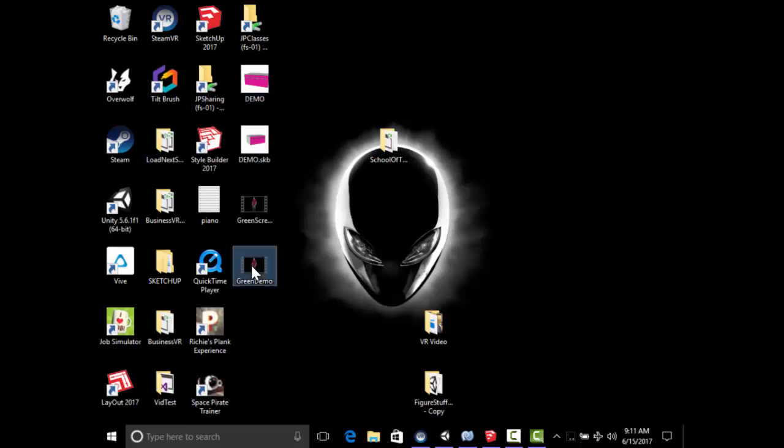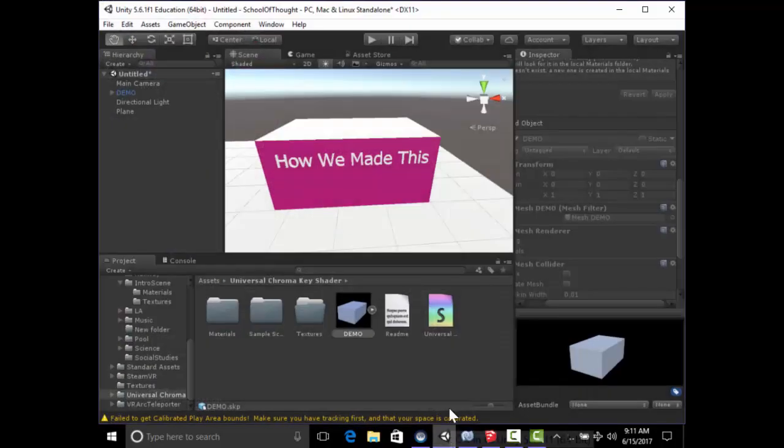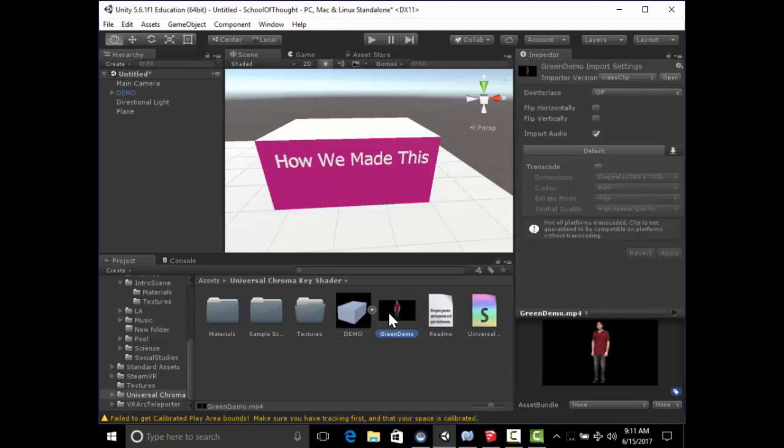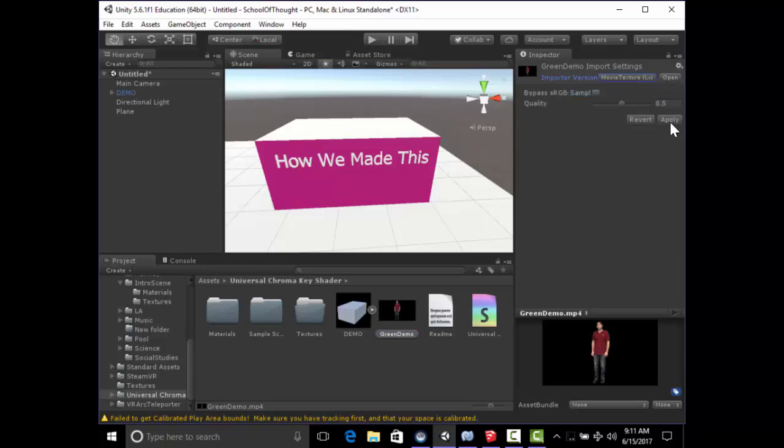The next step here, let's take Green Demo and let's bring it into Unity, and we're just going to drop that in where it is here. And one of the things about the newest version of Unity that we're using, 5.6.1, is that they've now incorporated a new type of way of handling video. However, we've worked the past year to create code for the old way of handling video, and so I'm going to tell it we need to use movie texture, and eventually our code's going to need to be updated, but for now we're going to go with the old format in which Unity actually converts the video into its own format.